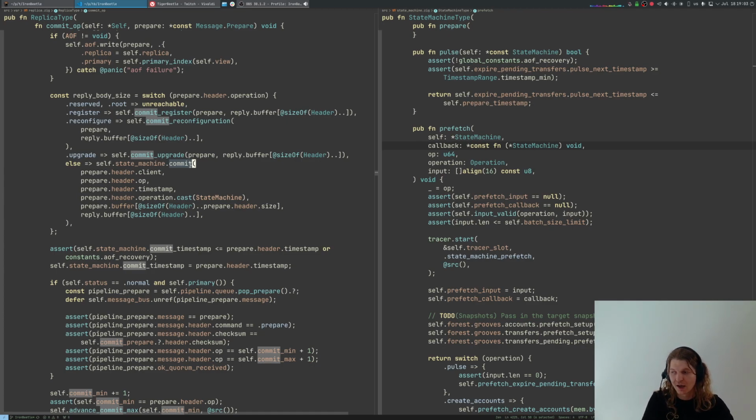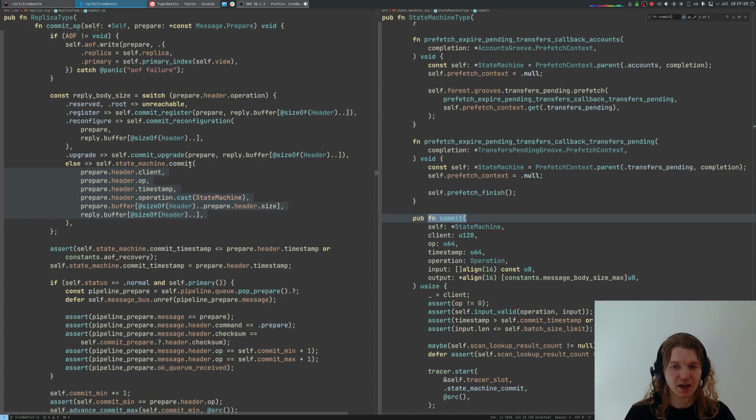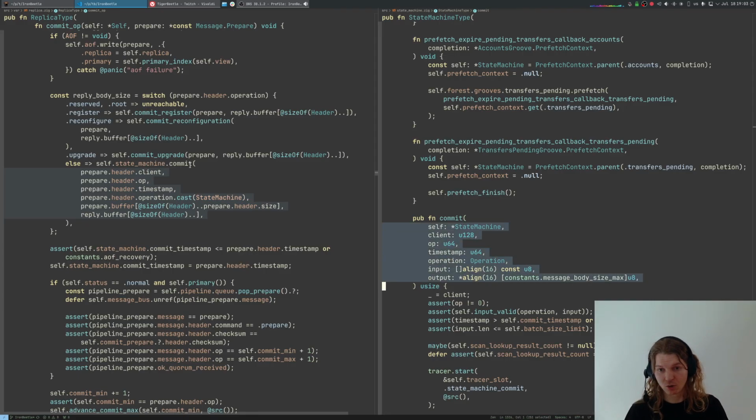we actually go and say, okay, now commit this data given what we have prefetched. And as we can observe here, by the absence of a callback, commit is actually a synchronous operation. And again, this is one of the biggest architectural insights of TigerBeetle. We separate synchronous, in-order, sequential commit from asynchronous, parallel, concurrent IO in prefetch. Yeah, because commit is also pure.